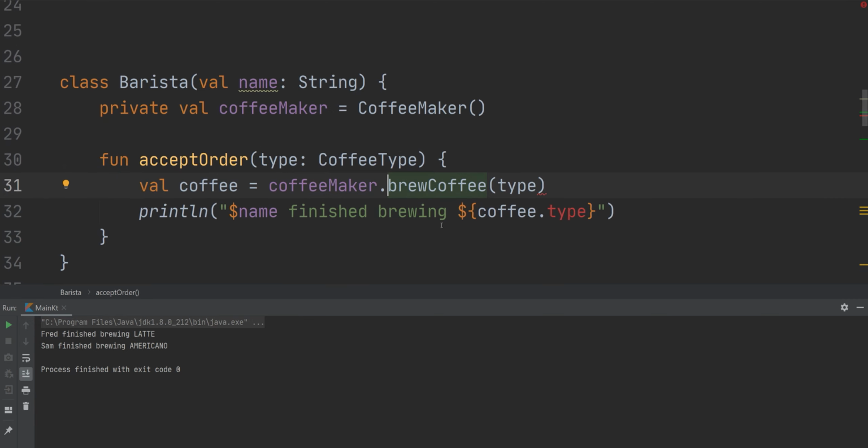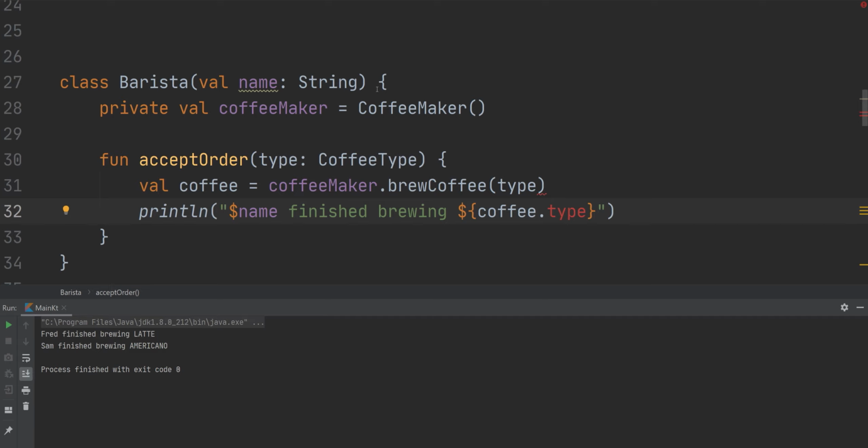Now, back at the barista. Before, the barista was waiting at the coffee machine for the coffee to finish. This callback allows for the barista to start the coffee machine, then accept other orders if requested. Once the coffee machine is finished, they will be notified that the coffee is ready to be given to the customer. For this to work, we must add our callback listener to the brewCoffee function.